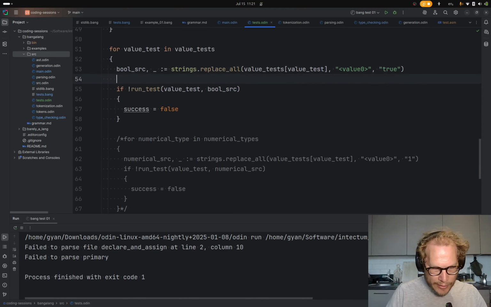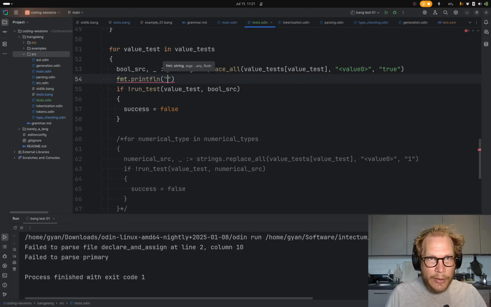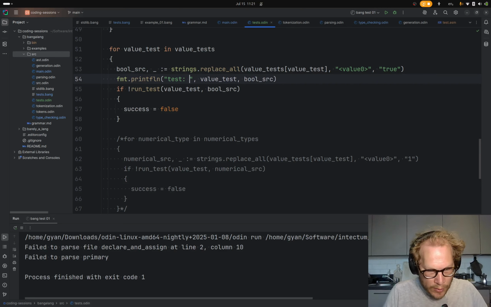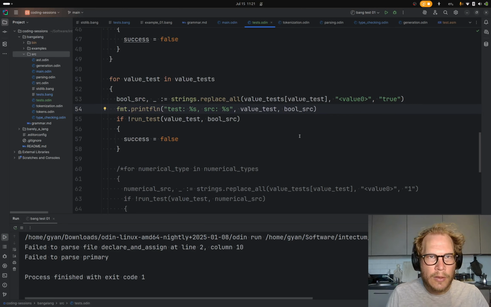In that case, let's do printf line test source. Let's print it out and see what it says.